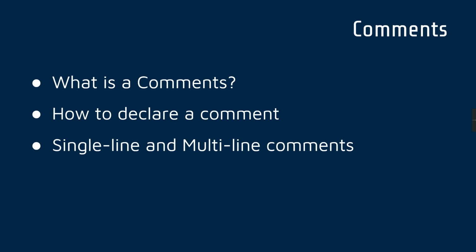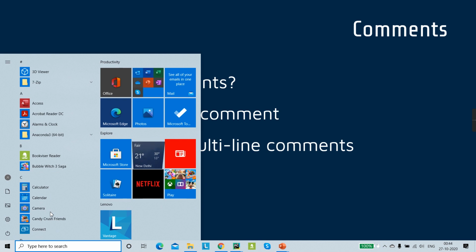There are a few different ways of declaring a comment. The simplest and easiest way is to use a hash. The hash symbol tells Python that whatever is written after it is a comment, and Python, the way it is built, always ignores comments when it is trying to run the code. So let's see that in action.